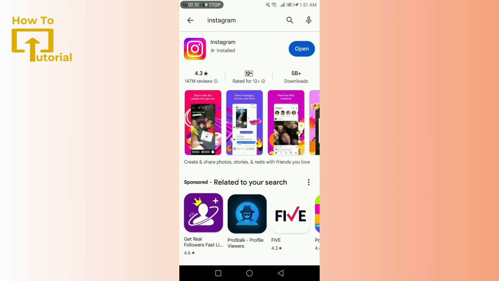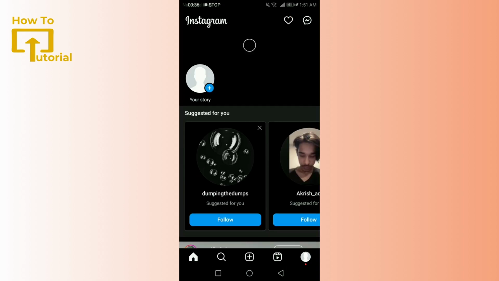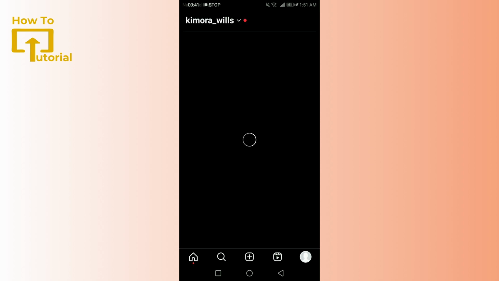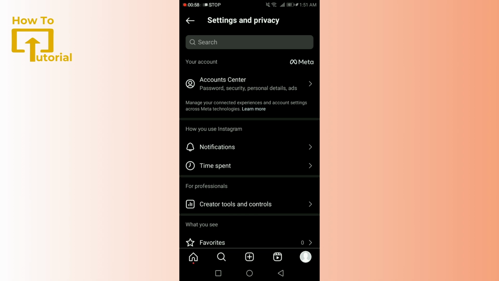Step 2. Check your account type. Instagram achievements are available to personal, creator, and business accounts. However, features might roll out differently across these types. Tap your profile at the bottom right, then click on the three horizontal lines. Now tap on Settings and Privacy.